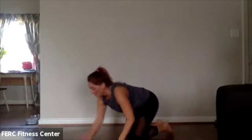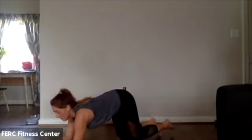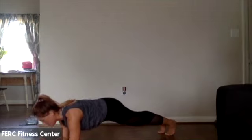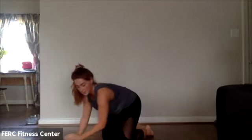We're going to flip over to the opposite side, so to your stomach. Forearms go down on the ground, feet completely out. We're in a nice plank here. And we're going to hold. So make sure that those butts are down and backs are flat.